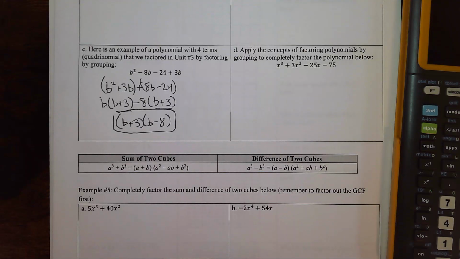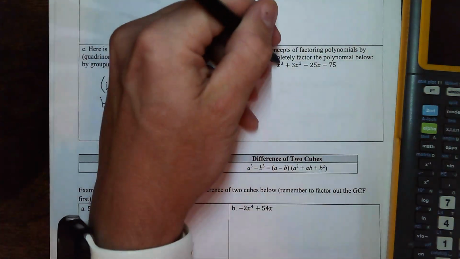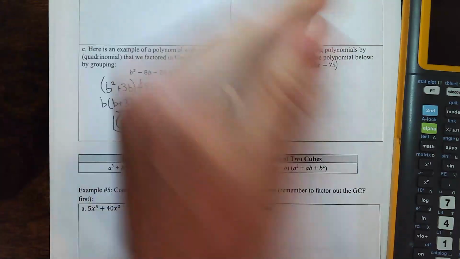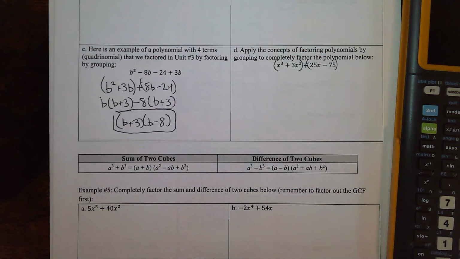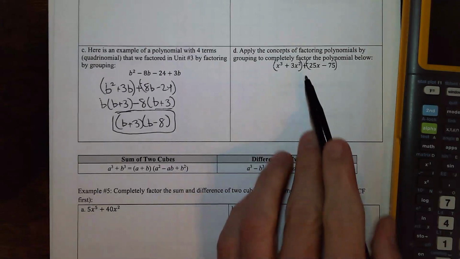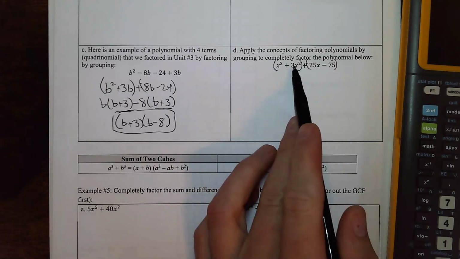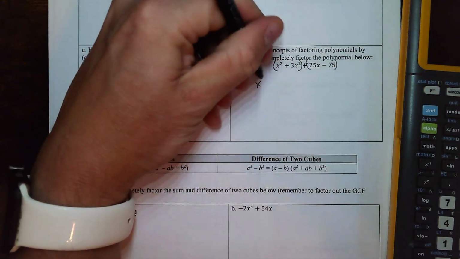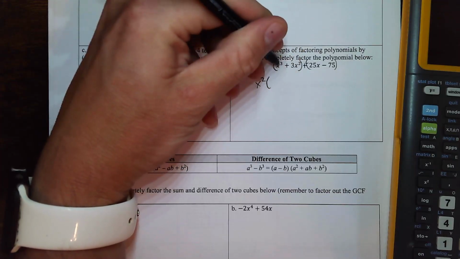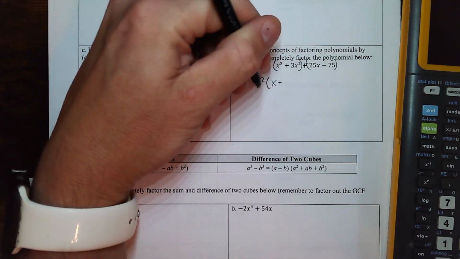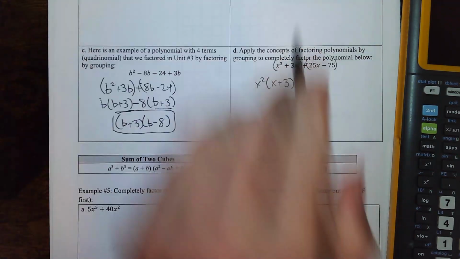Now, next, on this one, we're going to do grouping again. They are in order on this one. They have four terms, so I'm going to put parentheses on the first two. I'm going to put plus in the middle, plus negative 25. And then I'm going to factor out the greatest common factor, just like I did here. What do x cubed and 3x squared have in common? x squared. So I'm going to take x squared out of each of those. There's 1 x left, and then just 3.